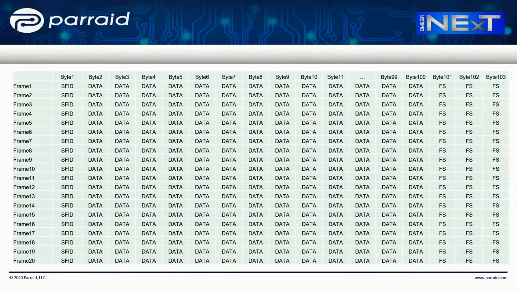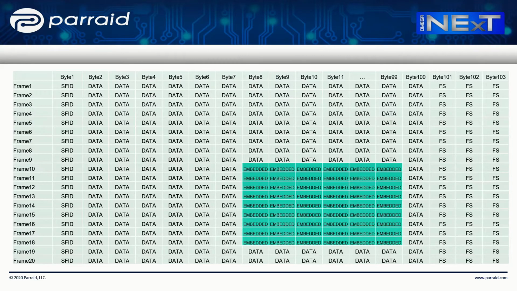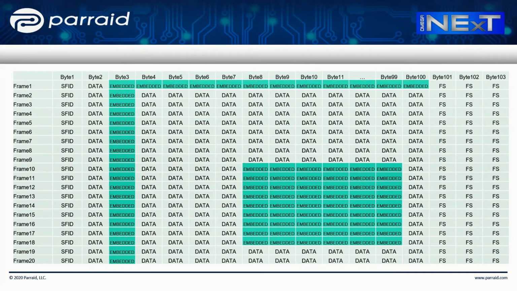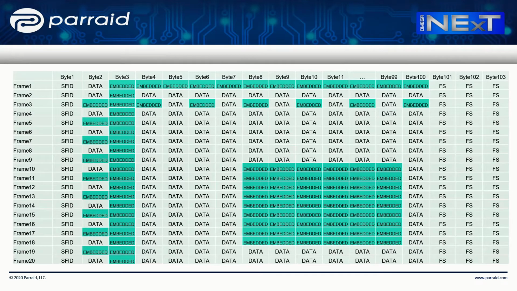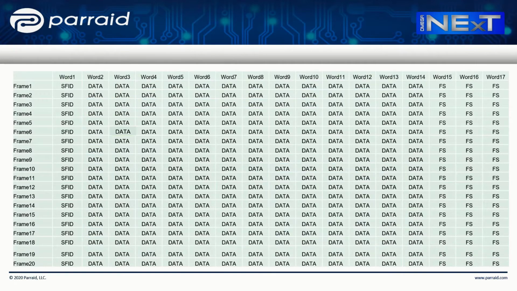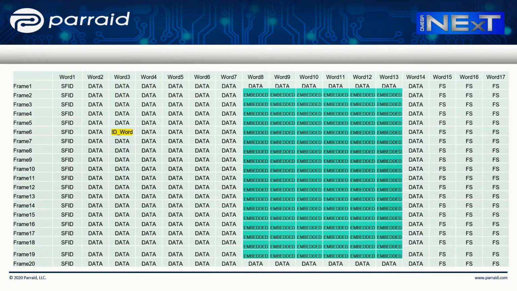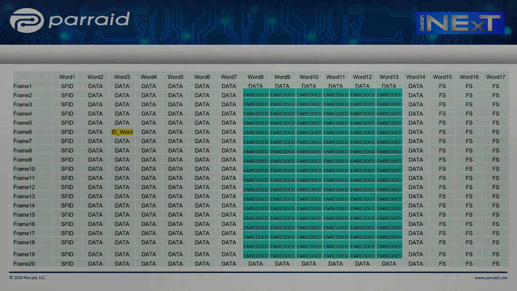It is possible that within an existing PCM stream, another PCM stream is embedded. If a PCM stream has a word map like this, where we describe rows as words and columns as frames, we could insert into some of these words the data for another PCM stream. That could be a block of data in the map, a column of data, or a row. It could even be supercommutated or subcommutated within the map. There could even be identifiers that indicate whether or not the embedded data is present at all. In this presentation, we will cover all the types of embedded PCM streams supported by Omega Next.